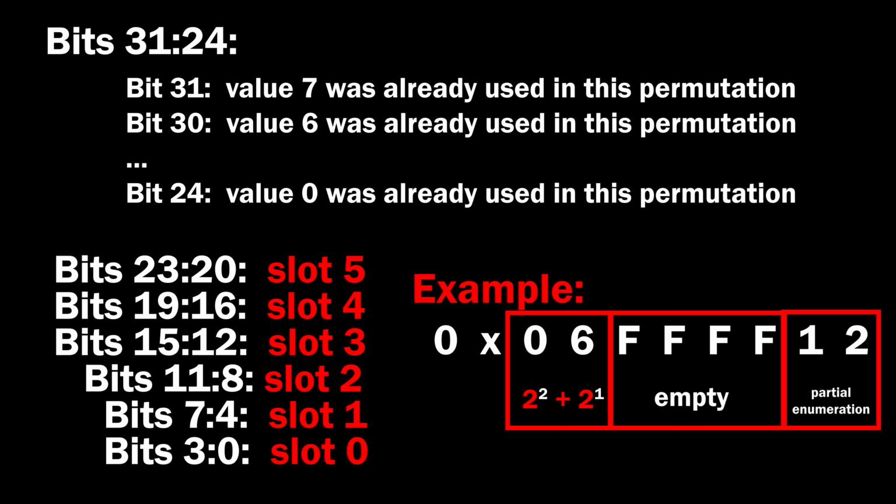Now notice that there are 4 F's in there, which means that we have 6 empty values. We may only be planning to construct permutations that have, say, 4 values, for instance, in which case the first 2 F's on the left will never be populated, right? But this gives us a limit of 6 total slots in our permutation. Of course, we don't need to use them all, but we have a maximum of 6 because we're using a 32-bit word to represent these permutations.